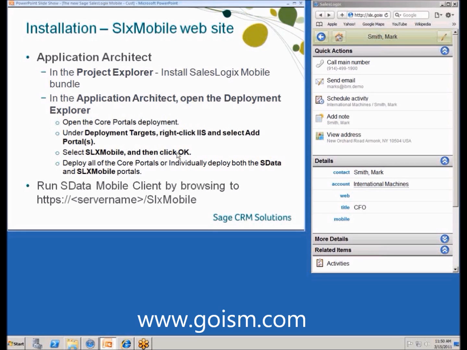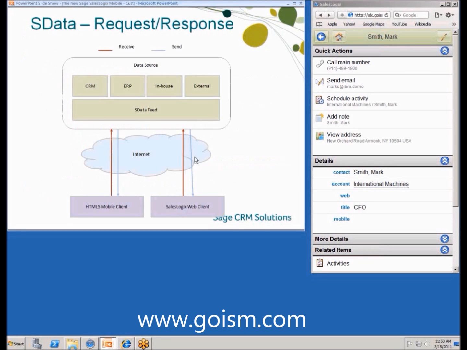If you already have the web client up and running and exposed to the Internet, this is probably less than half a day's effort as far as working with ISM. If you need to upgrade or you haven't deployed the web client, then of course it's going to be a bigger effort, and we would just need to review that with you and see what the actual requirements would be for you.